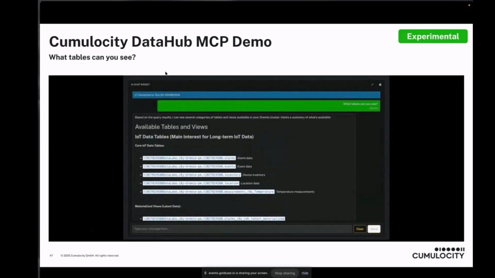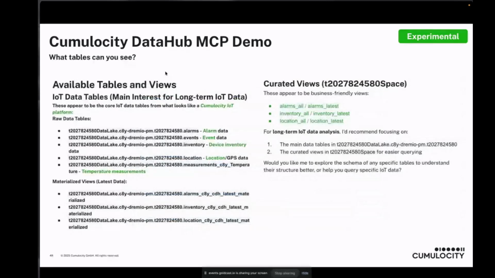And what I've done on the next slide is drawn out the text of what it fed back to me and highlighted a few of the things that I found quite interesting straight away. It's determined it's Cumulocity IoT data. It's picked out the main tables I have offloading jobs for in Data Hub. So I have alarms, events, my device inventory. I have some GPS tracking.